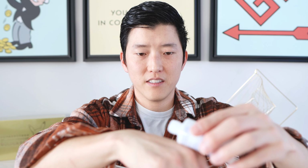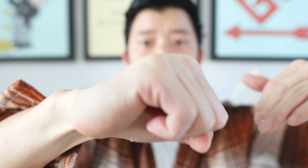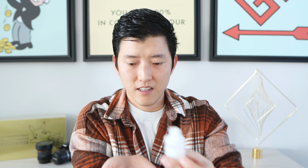And so this one's very light. I'll dab some on my hand here. You can barely see it. I'll rub it around. And it doesn't leave any kind of oily finish and dries fairly quickly. So this one doesn't have a dropper. I'm gonna rub it in the palms of my hands.